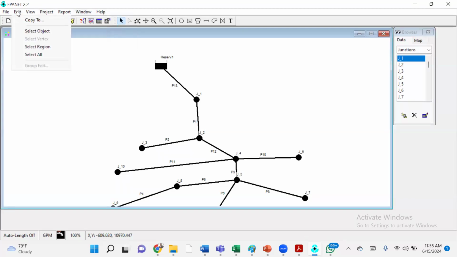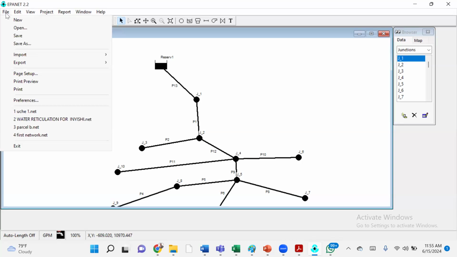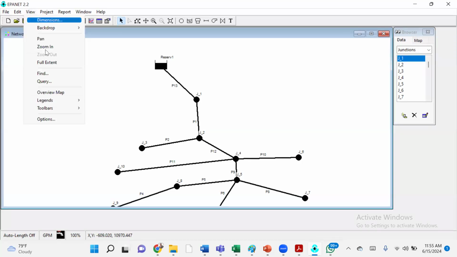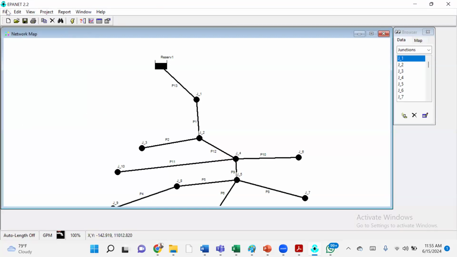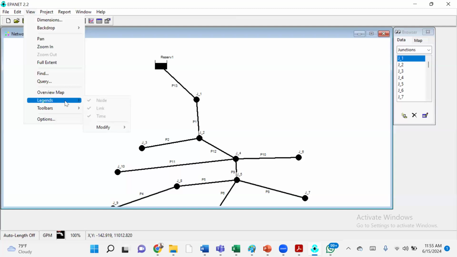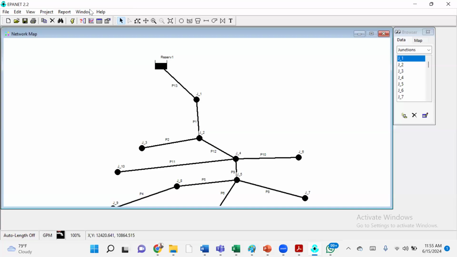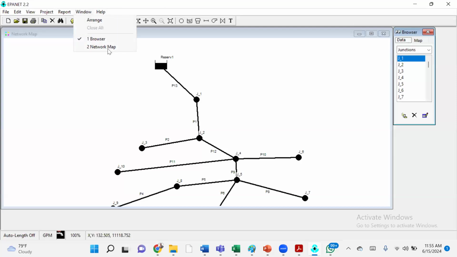Okay, when it disappears, you go back to file, you go to legend, two bars. See the map bar is there. If you want any map to disappear, you can come here. If you click map, something has disappeared. You go back again, you click it again, it will come back. The same thing with my browser. If I click on my browser now, it will go off. If I click on it, it will come on again. And so on and so forth under view.